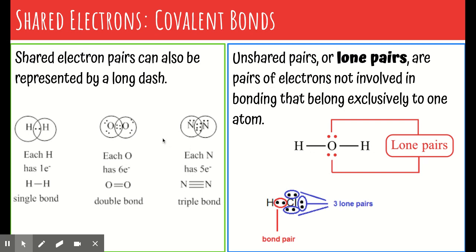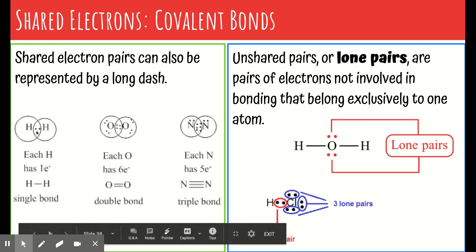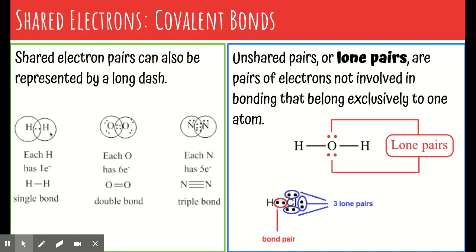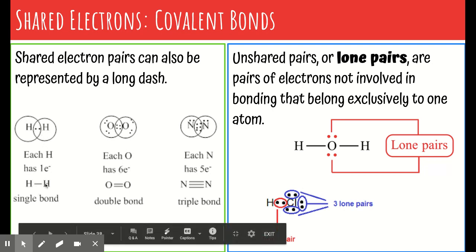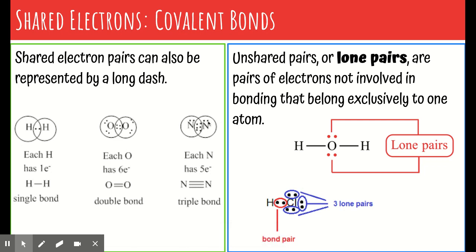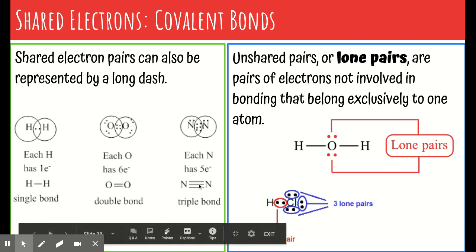Another set of examples here, like with hydrogen, they each need 2 total to fill up their shell because hydrogen is very small. Anything other than hydrogen and helium is going to need 8, but hydrogen only needs 2, so it's going to have a single bond here. They're sharing these electrons for each atom, so you would represent it like this. Oxygen, we just talked about. Nitrogen is going to be a triple bond. Triple and quadruple bonds really don't happen very often, but you could see that here with the nitrogen. Each of these has 5 to begin with. They need 3 more, so they're going to share 3 pairs of electrons, which is represented with this triple bond here.